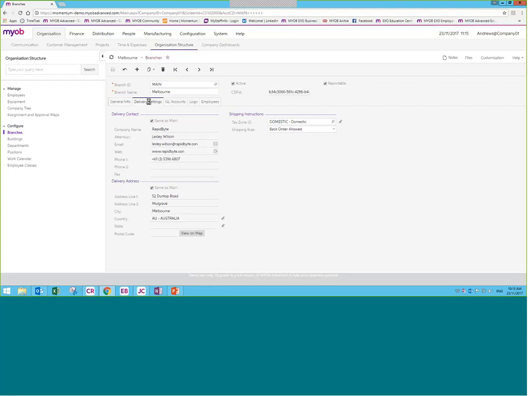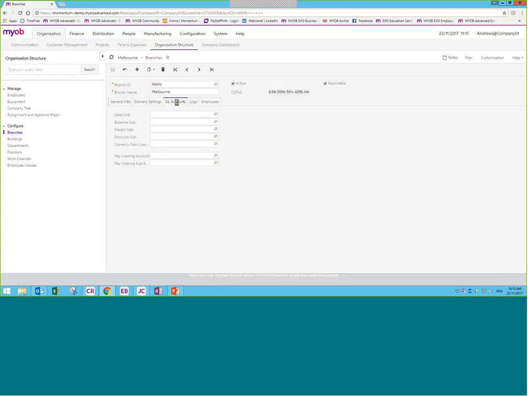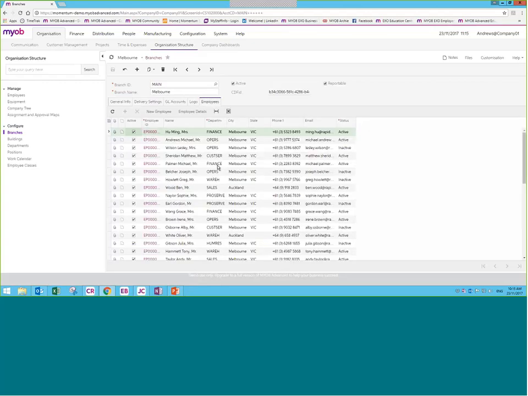Each company can have its own address details, so they could be physically separate addresses. They can have specific accounts that certain transaction types post to, and obviously things like their own logo and their own employees.